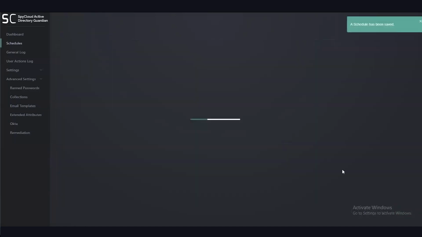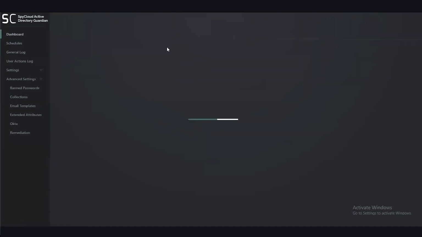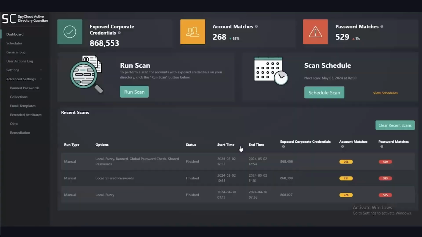So you'll go ahead and save those, and you can see the schedule's been saved. There's the schedule. It'll run every day at 2 o'clock. And that's the most common use case. Now, we're not going to wait around until 2 o'clock now. So let's go ahead and take a look at a scan that was run previously. And it's important to point out you can run manual scans as well. And that's what we're going to take a look at, an ad hoc manual scan that was run earlier.